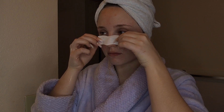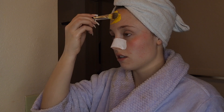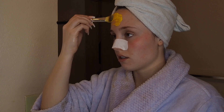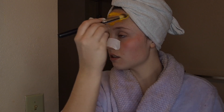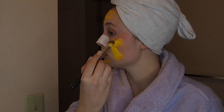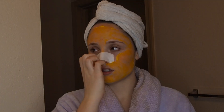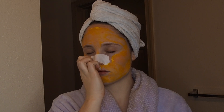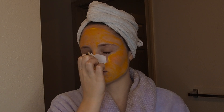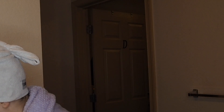Once I'm done with that I'm going to be using my Pure nose strips — these ones are the witch hazel ones. Most people use the charcoal ones but I wanted to try this one because I love witch hazel. While I put that on I'm using this Apto face mask — it looks like mustard and it's kind of disgusting looking, but it works really well. Now I'm just taking off the nose strip and washing off my face mask.